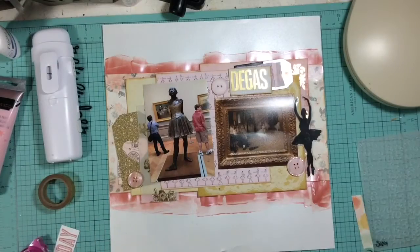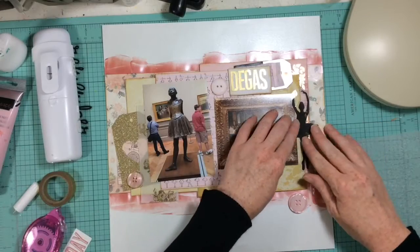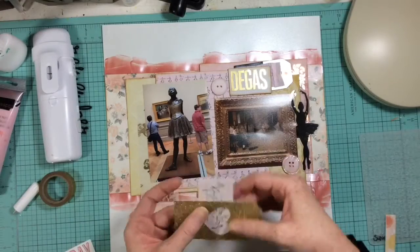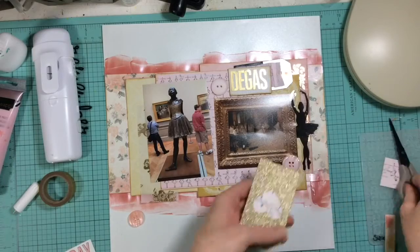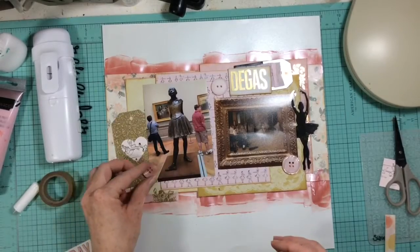I've also placed 3 buttons around the layout and the acetate ballerina from the Maggie Holmes Gather collection. I knew immediately when I saw that acetate piece exactly what photos I was going to scrapbook with them. So this was probably the easiest layout to put together because I really had a firm idea in my head of how I was going to lay it out and what I was going to do with it.